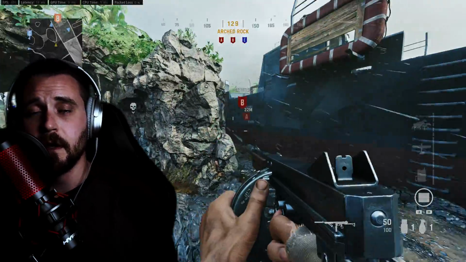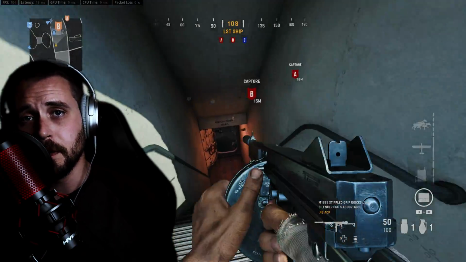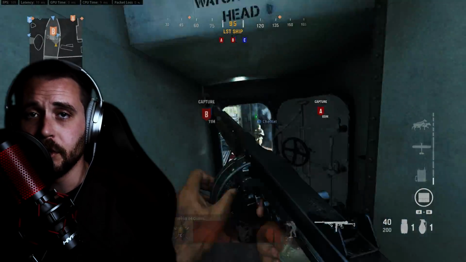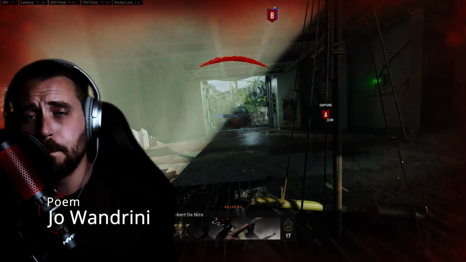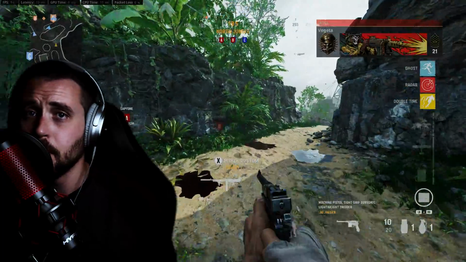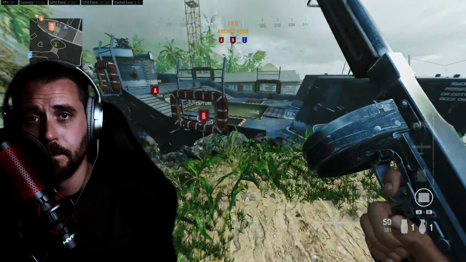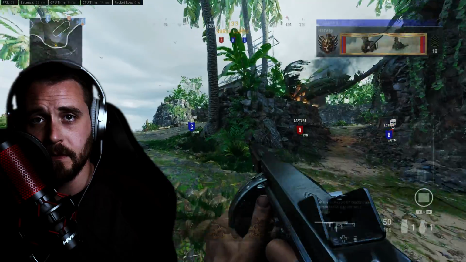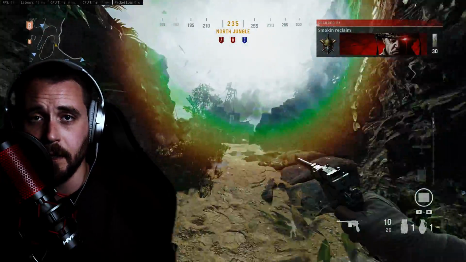This final method involves creating a dummy account. Preferably, create this account on a console. What you're going to want to do is tank your stats, make sure that you are barely walking around, shooting all over the place, making sure that you're dying multiple times before you get a kill. This account is going to get into protected lobbies, the very bottom of the barrel of skill-based matchmaking.